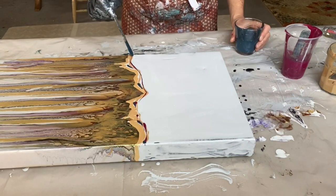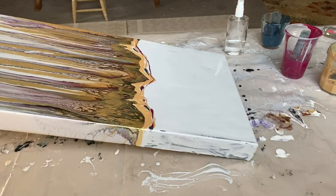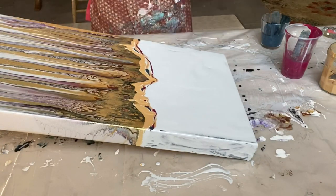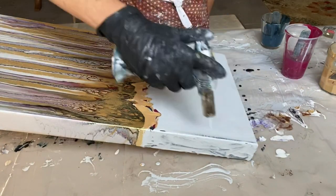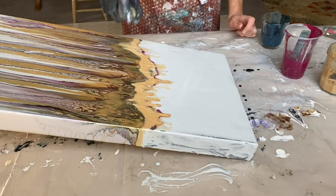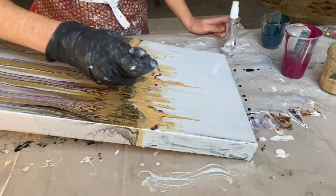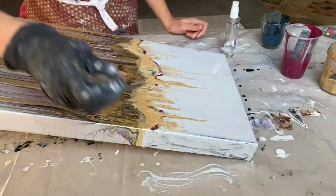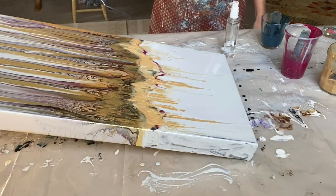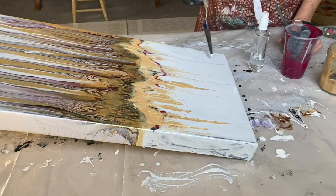And I made sure to put the high flow right up to where the high flow meets the high flow, right at that edge, because when it dries, they're gonna look the same color. And when you're working with pieces that are already dry, don't let it throw you off that the colors look different, because once they're dry, they're gonna all look the same.